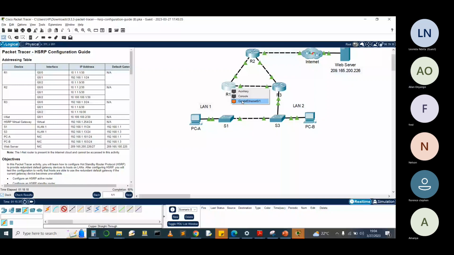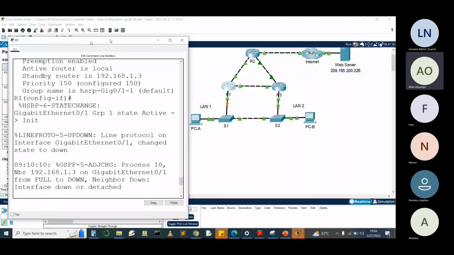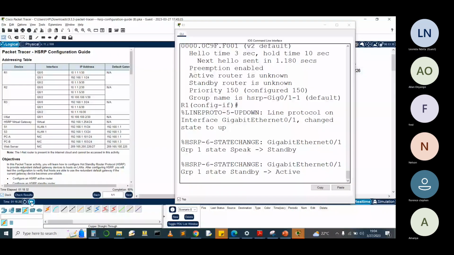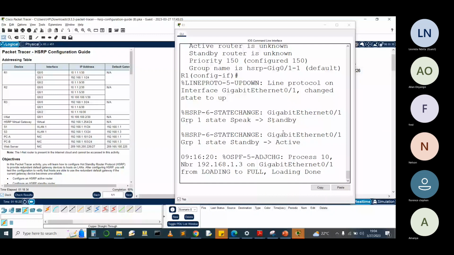And we are going to look at this one. I could hasten it by clicking fast forward here. And you can see it has moved all the way from init to speak, standby, and to active. And even the OSPF process, which had gone down, is now loaded to full adjacency.